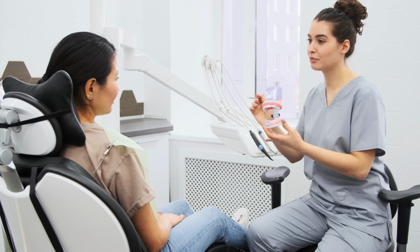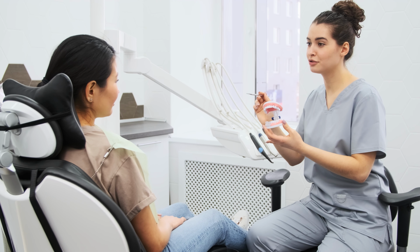So if you have really deep pockets, just know that there is a way to go back to normal and controlled cleanings, but you have to start taking the steps. And those steps start off by just going to the dentist, seeing your options, and just taking that first step of either getting your deep cleaning or possibly going to a specialist. And if you're lucky, just getting a regular cleaning. But the longer you neglect going, the worse it's going to get.